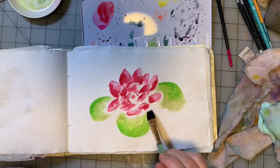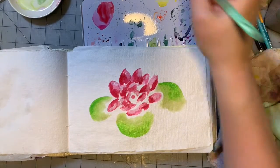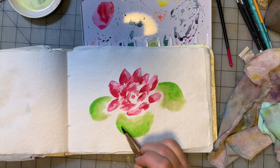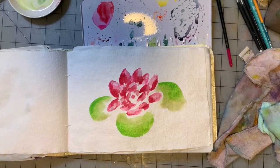I do have a bunch of slow stitching stuff on the table, so when I rinse my brush off, I'm trying not to splatter watercolor paint everywhere. It's a little bit of a challenge. Okay, I like the way that looks. I'm not going to touch that anymore because I love the way that looks.